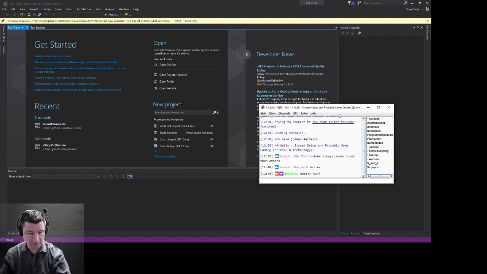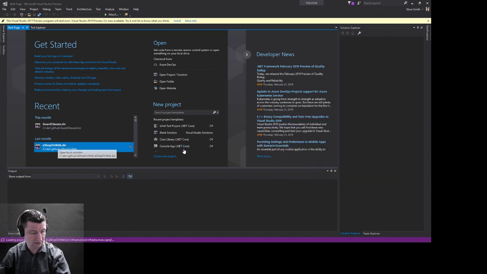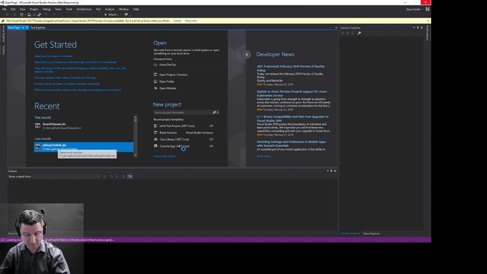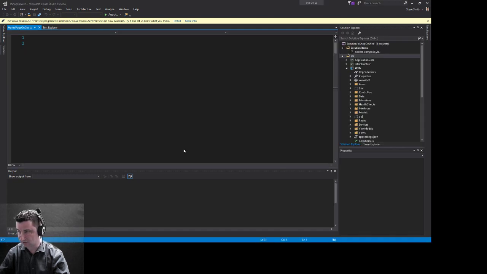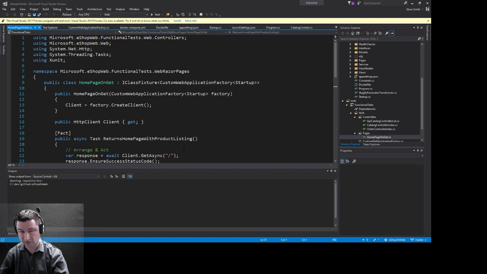Alright, well, I have a client that needs to do some web API testing, and so I can bone up on that and add some additional tests to the Microsoft sample that's out here for eShop on web. It's a nice feature of ASP.NET Core to be able to write these tests. So let's knock some of those out. That's always good, to just add some tests to the project. Do testing. All right, let's do that.